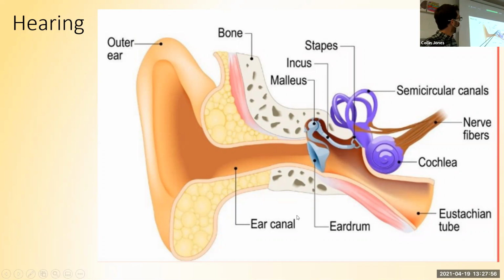Are these purple loops, the semicircular canals, part of hearing? Do those have to do with hearing? No. What do those have to do with? Balance. Very good. Any questions about the ear? You need to review frequency theory, pitch theory, why we hear the high sounds and the low sounds based on the vibration frequencies. You lose your high pitch sounds first.